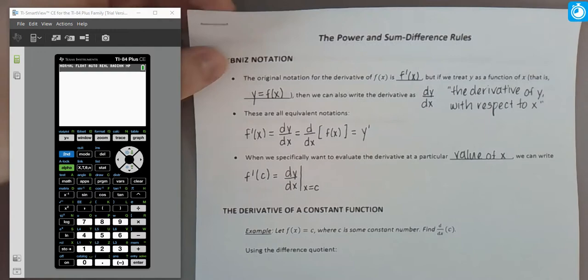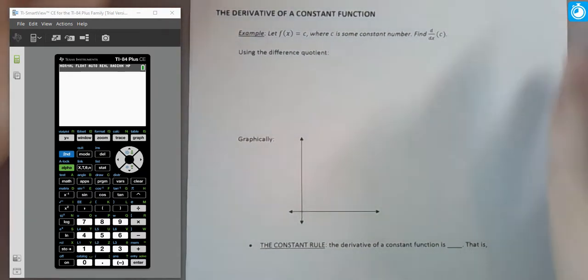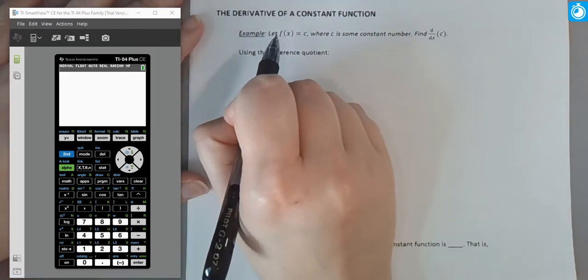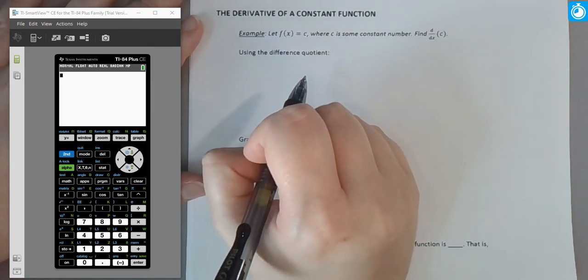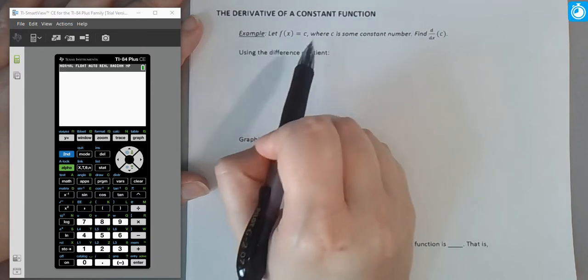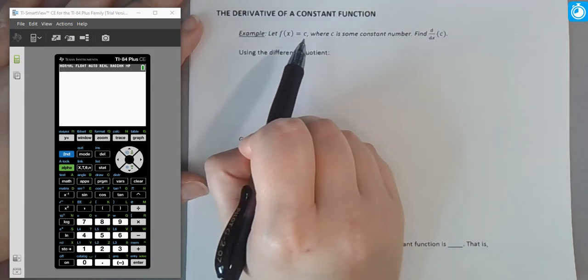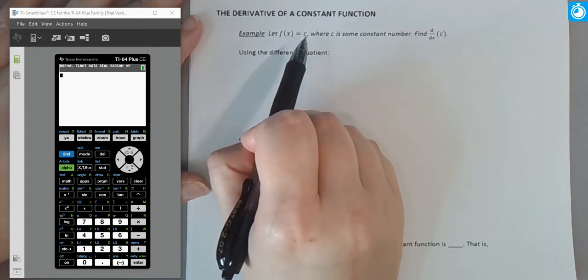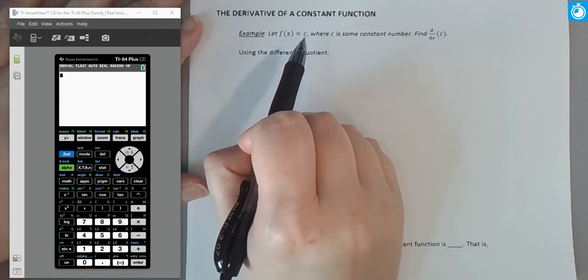So now let's talk about some of our derivative rules. So we'll start with the most basic rule. So suppose we have a function that is a constant function. In other words, something of the form f of x is equal to c, where c is a constant. So the thing to pay attention to here is we're thinking of x as our input variable, but notice that the function rule for the function f does not involve the variable x. It's just a constant. We don't actually have an x there.